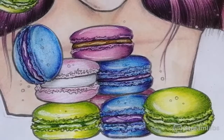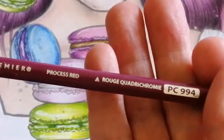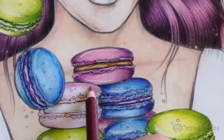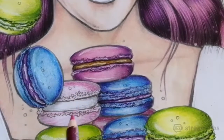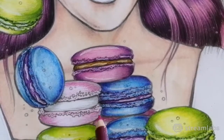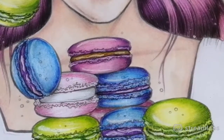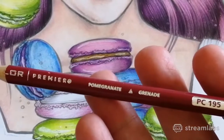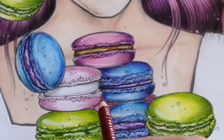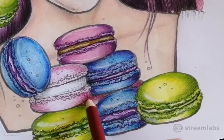And I've already covered it with a light layer of hot pink. And I've started shading with the process red. So we'll go in and put some shading in the darkest areas here. Again, just a very light touch. And then from there, I'll go in with pomegranate, PC195. Sorry, I'm wobbling the camera there. And just deepen up these shadows.